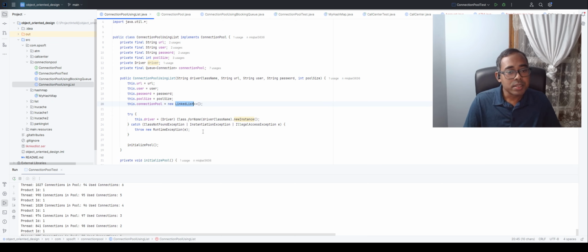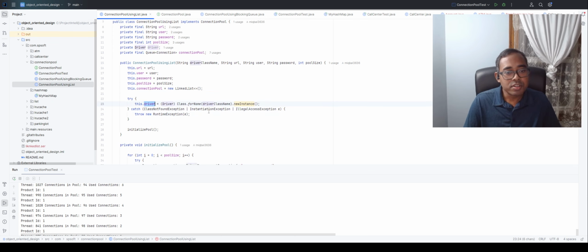And this is the code to load the driver class using Class.forName. Given the driver class name, it loads the class and then creates a new instance of the driver class, and then it initializes the pool.